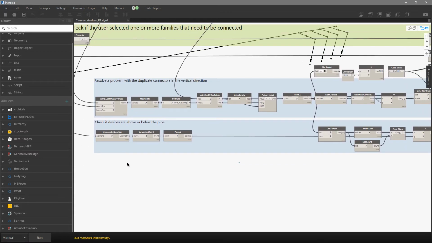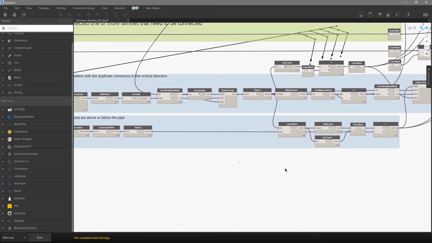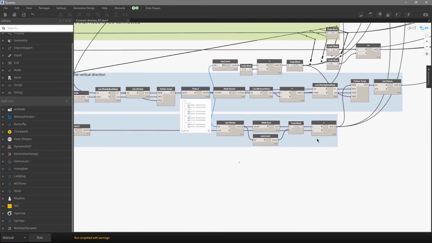Also, we had a problem when we have, for example, 2 or more of the same connectors on a device: which connector do we assign to this connection procedure? So now we check the height of the pipe we need to connect to and the height of our connectors, and if the pipe is above the device, we take the connector which has maximum height.